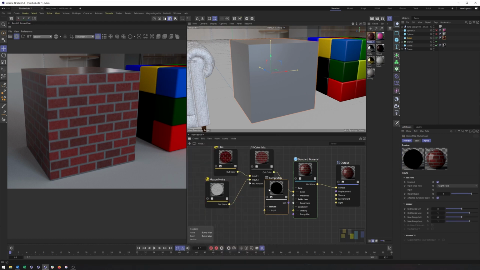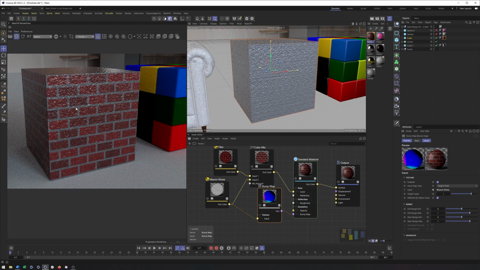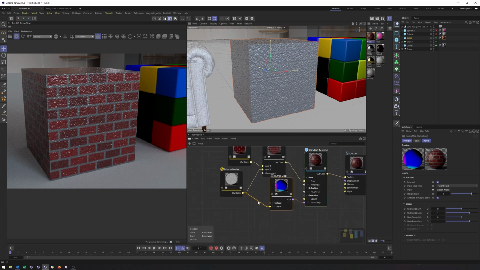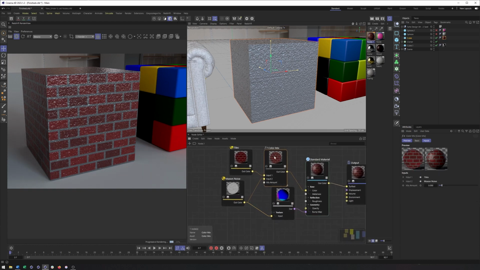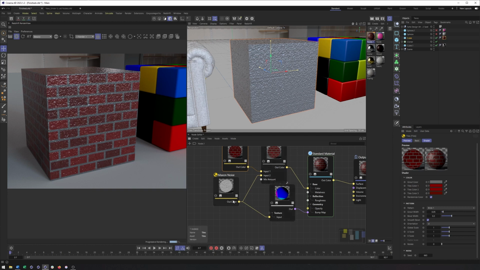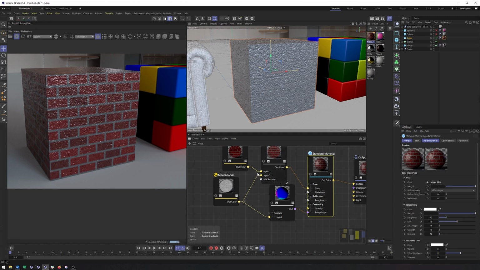Okay. Now, there's still a lot more work I would actually do with this. I may want to use a different noise just in my grout. So with that, I could use this tiles as a mask where I set the tiles color to black, the grout color to white, and use that to mix and add different noises in just certain areas, because this still has a long way to go. But hopefully, especially because the roughness and amount of reflectivity is way too high, you can start to see how we can use this to create procedural textures here.